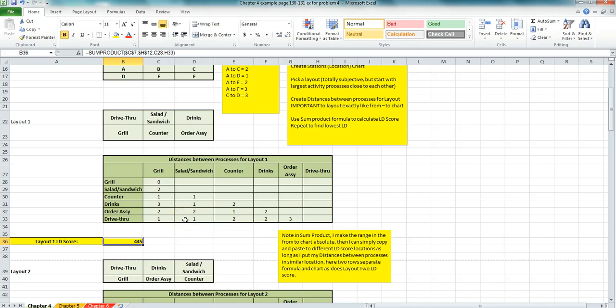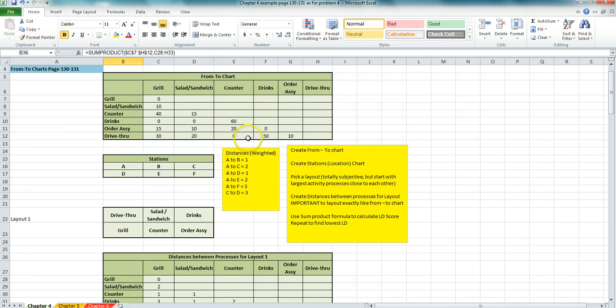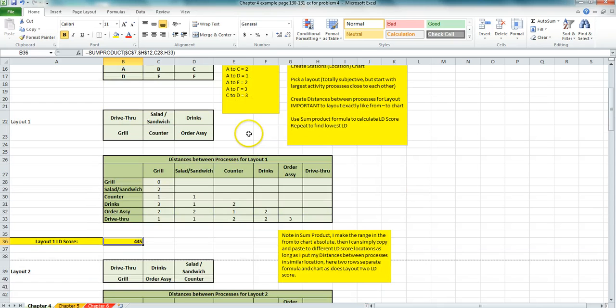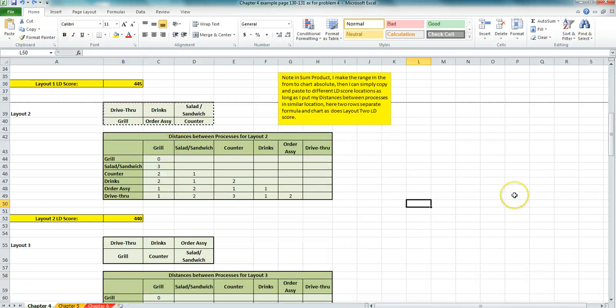So now I'm going to come down and I say, well, what would be another option? So now I'm just going to do layout 2. And on this, I come in and I think to myself, well, let's use a little more common sense here. Since when I look at my from-to, I notice my counter and my drinks again are 60. When I come to layout 2, notice that my counter to the drinks are moved down a little bit. Well, actually, the text shows you a second example there. They call that layout 2, and they've tried to improve on this by moving some processes closer together.